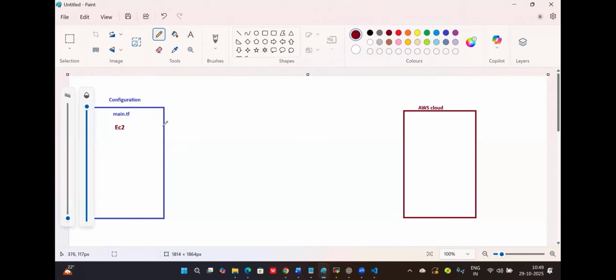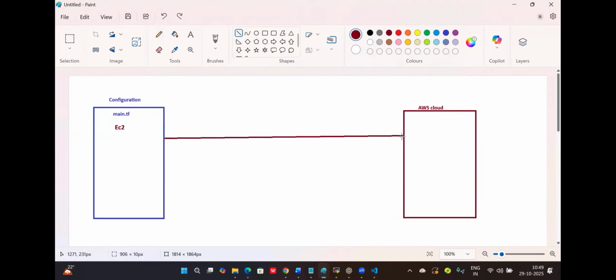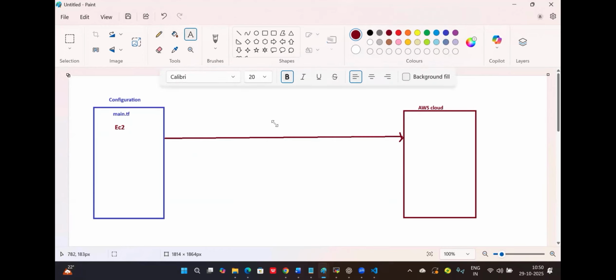So this server creates in cloud, right or not? So first request will go to cloud. We don't have any state file, right? First time. So that's why there is no state. So request will go directly to AWS cloud and create the resources as per configuration file, right or not?